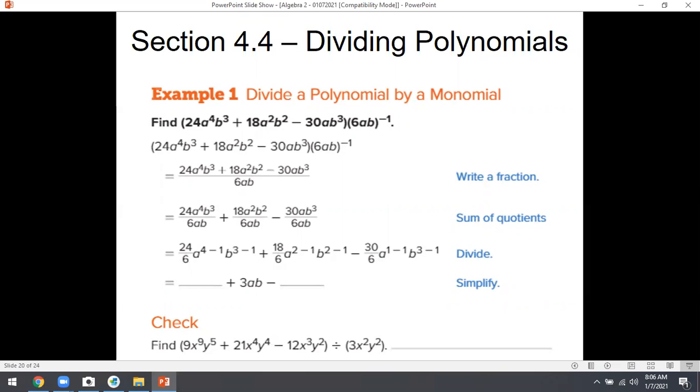Now, as you write it down, you might notice that this entire ugly thing in parentheses is times something raised to the negative first power. Now, this is why I harped on it earlier. What does a negative exponent mean? It means it's really on the bottom. So when you're taking this thing multiplied by 6ab to the negative first, really what that means is you're dividing by 6ab raised to the positive first. So if you see a negative exponent like a negative 1, that just means it's on the bottom. That's it. So I'm not even going to write it like they did. But the first thing you should probably do is translate it into what I'm about to write on the board.